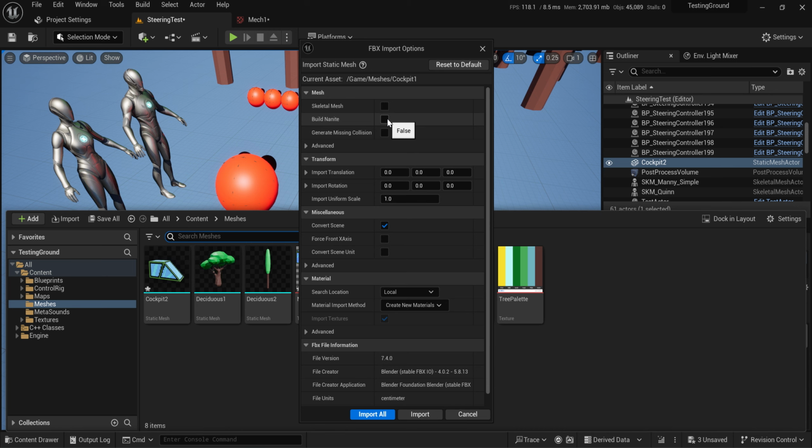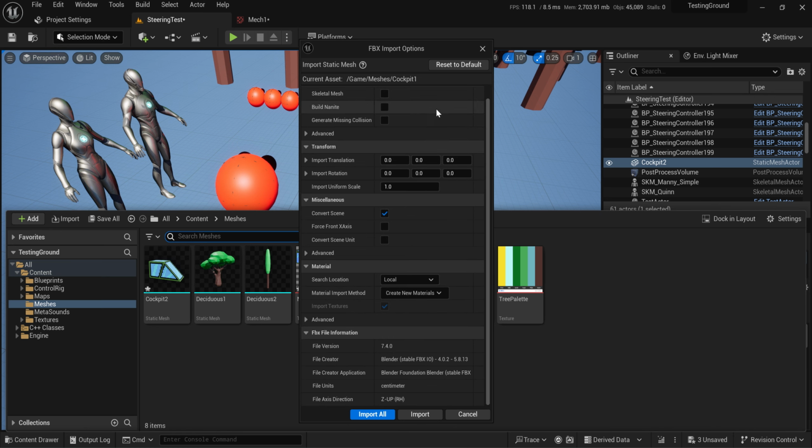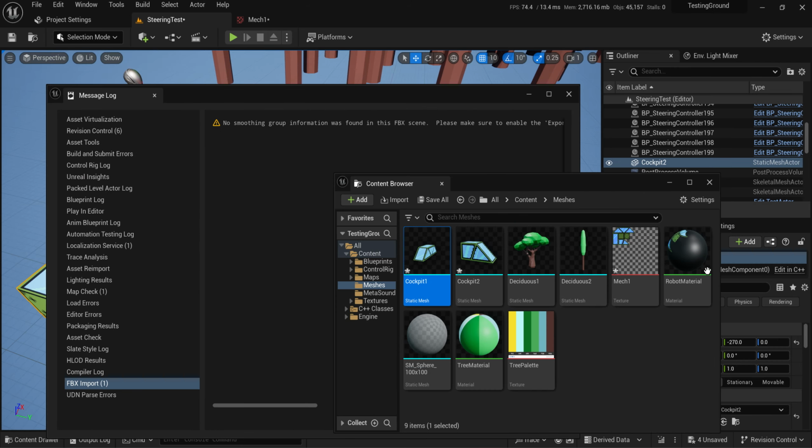I also haven't decided if I'm going to use Nanite or not. I don't know that it would really be necessary or that I'd get much benefit with such a low poly style. But it seems like Epic recommends this, so maybe I'll see some performance gains once I start messing around in here. Otherwise, I think I just left everything at the default because I edited everything in Blender so that it would come out correctly in Unreal. All right, so it imports all.